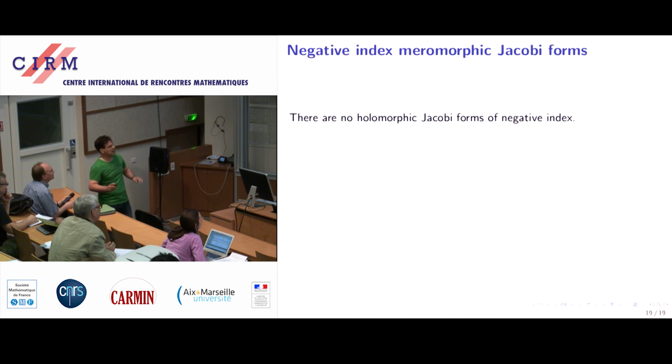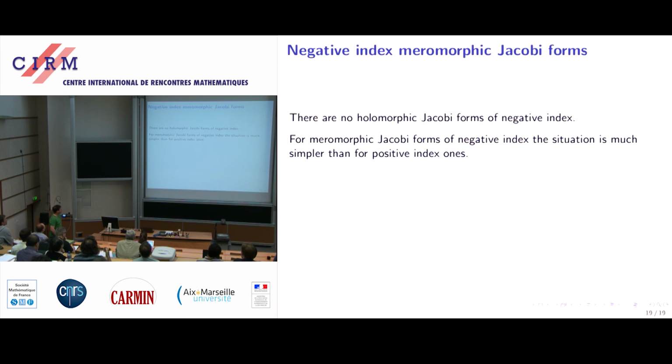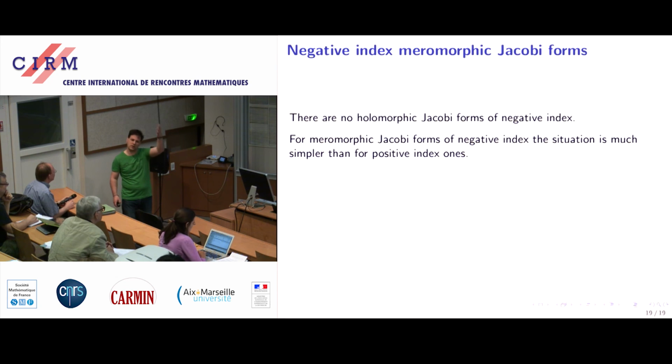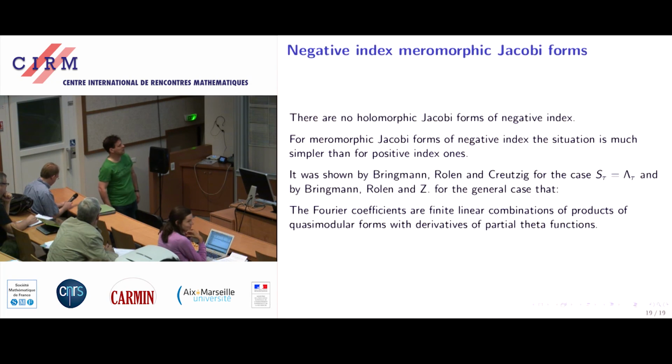Just quickly. You can also look at negative index. But in the holomorphic case, there's nothing. There's no negative index holomorphic modular form. So there's nothing like theta decomposition. In the holomorphic case, it's completely uninteresting. But meromorphically, you can do that. If you have more theta products at the bottom, then it's going to be negative index. So you can still consider those. But actually, once you have the final statement, I found it to be really boring, and it's much easier in some sense. The formulas become much easier.